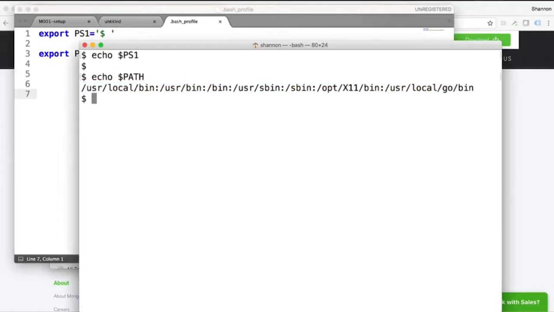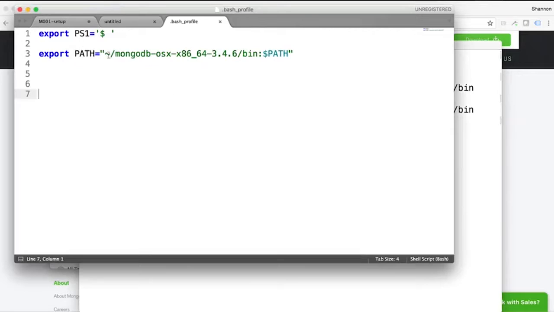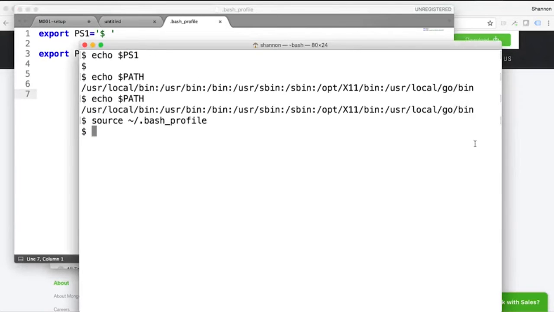The last thing that I need to point out about this is that your path in the terminal won't be updated until the next time you launch a terminal or unless you run a special command. So if I echo $path again, we'll see that it's exactly the same as it was before. However, if I type source /bash_profile, what that does is reads my bash profile that I just updated.